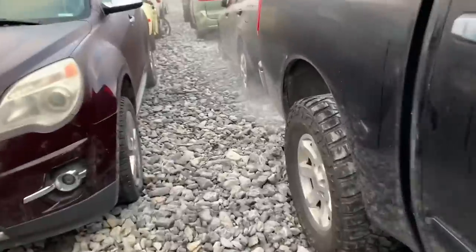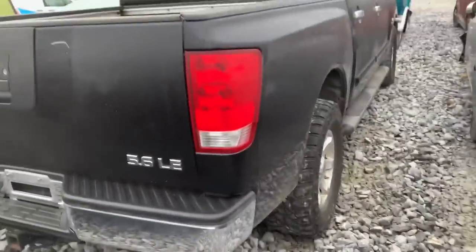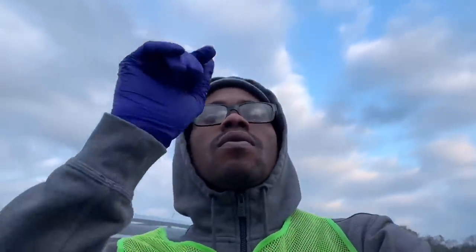All right, y'all, so let's check this one out, see what this check engine light is on for. Again, if y'all remember, some codes I buy with check engine light, some codes I don't. Some cars I buy with check engine light, some cars I don't. It depends on what the code is. Code on the F-150, I didn't like the code. So let's see what this one is on for.